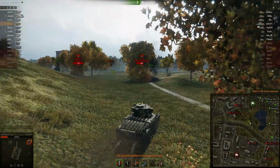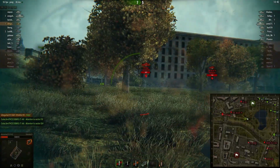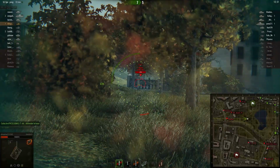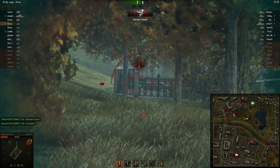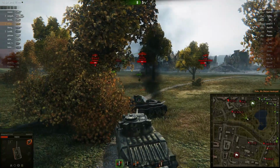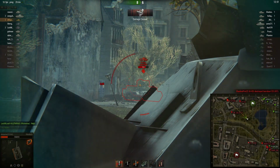I need to get myself covered here. Unfortunately that P's gonna push out where he can hit me. Help! Try to stay here and stay a little bit covered until these guys push past where I'm in danger. Oh no. Okay. Where's the OI? There he is. Try to stay behind this. Keep myself protected here. Yeah, not gonna... Oh, he's a pretty... He's got to go for that turret, you know.